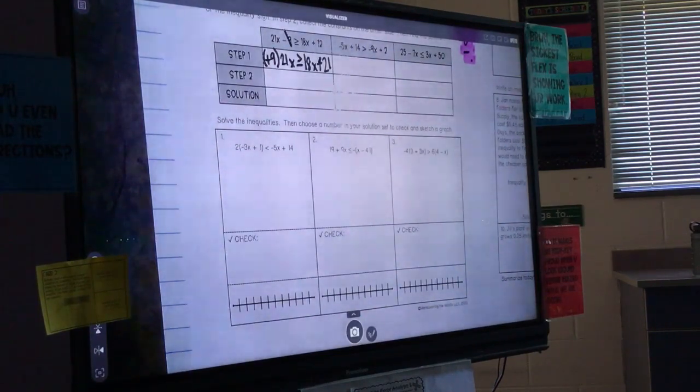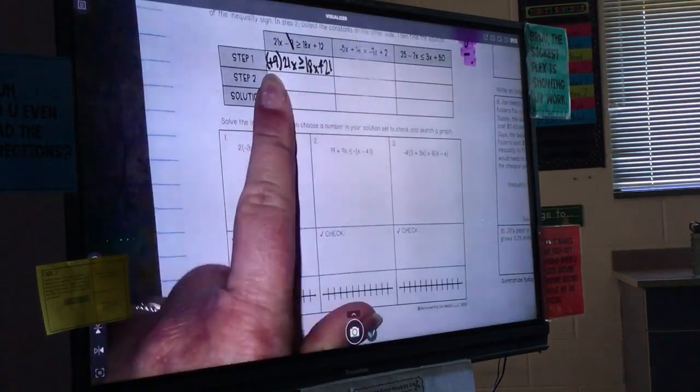So now, if constants are going to be this side, what do I have to do? This is my only option. What do I have to do with that 18x? Cancel it out. Subtract. Right. So because constants are here, variables are going to be here. What did you do with the 12? We added. So again, step number 1 was plus 9. Why?